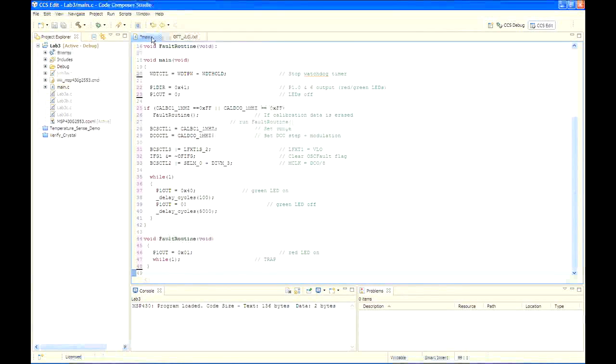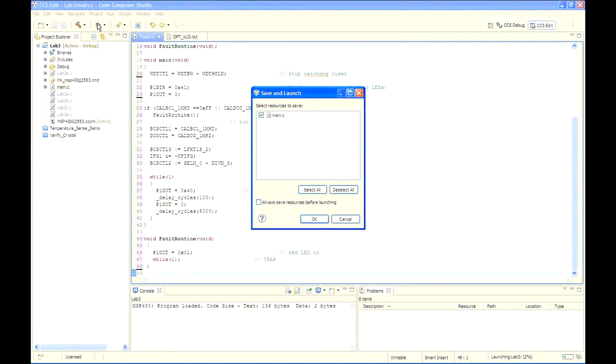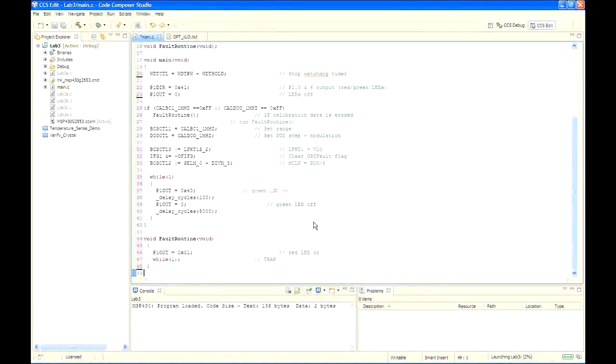A function's been added that consolidates the fault issue, removes the delays, and tightens up the code overall. Go ahead and build, load, and run it as you did before. The code should work just like it did before. There's no real way to test the fault function here, short of erasing the information segment in that flash. And let's not do that this time, okay?